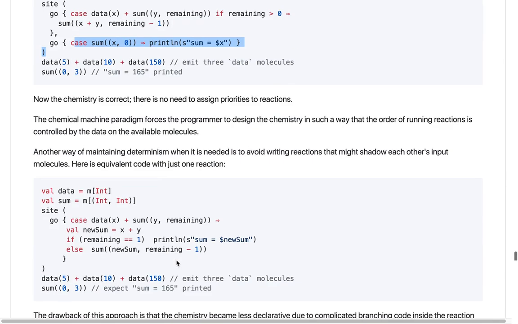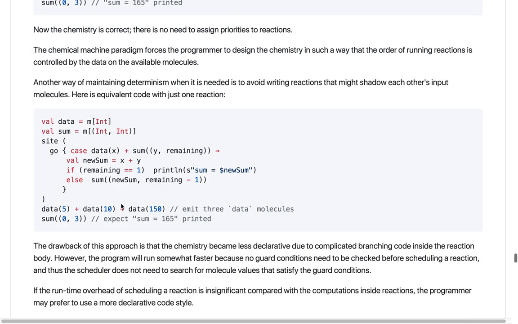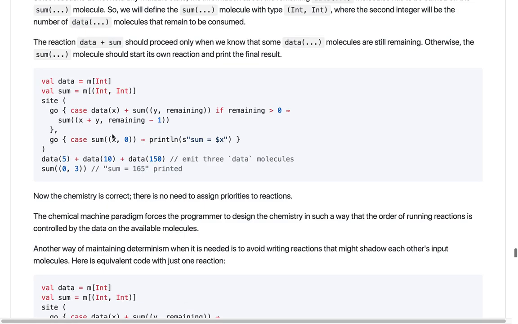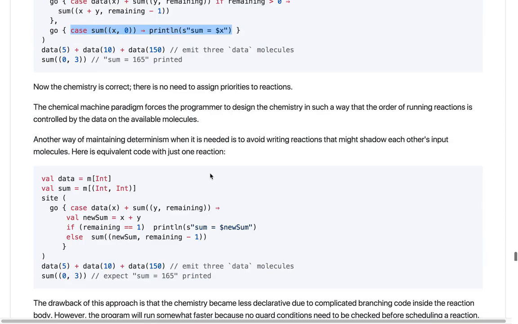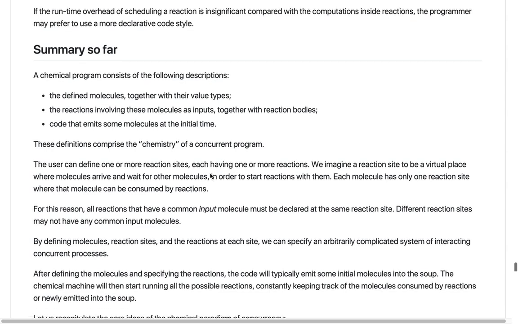We can just put that code right in here. That's up to us. But now we have a more complicated branching code inside of a reaction. This could be okay, but this code is perhaps easier to understand. It's up to us. So what have we seen so far?